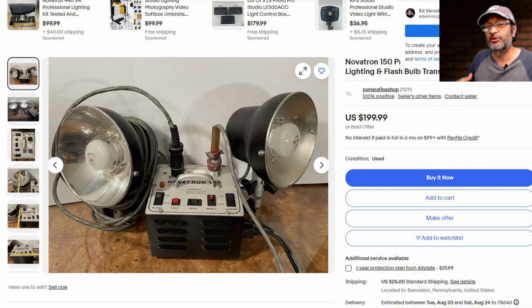Now, this isn't something I'd use these days, and I'd recommend probably not using it. It's very antiquated, and some might say that there are some safety issues involved. I don't know. That's just what I've heard on the internet. I've never had a problem with these lights when I used them. I do not use them anymore. I think we have a lot better options these days. Battery-powered strobes that are lighter and more portable and just easier to manage. But I thought I'd mention that.